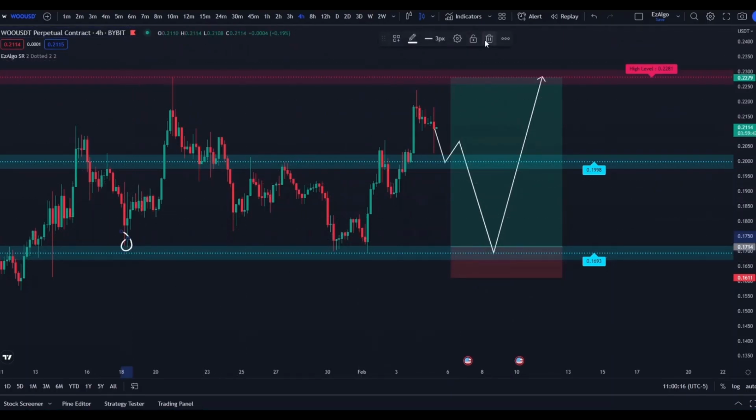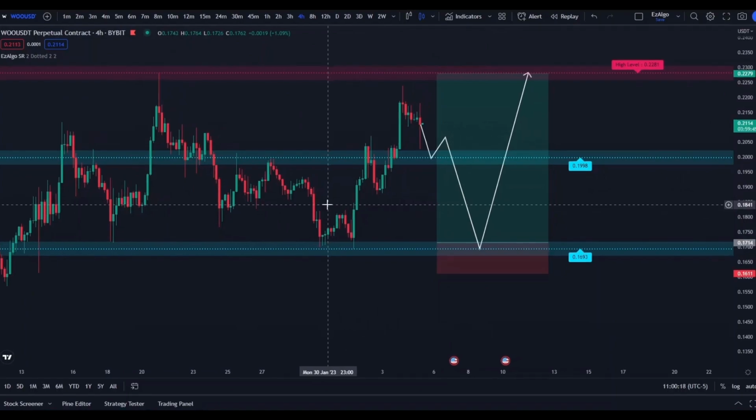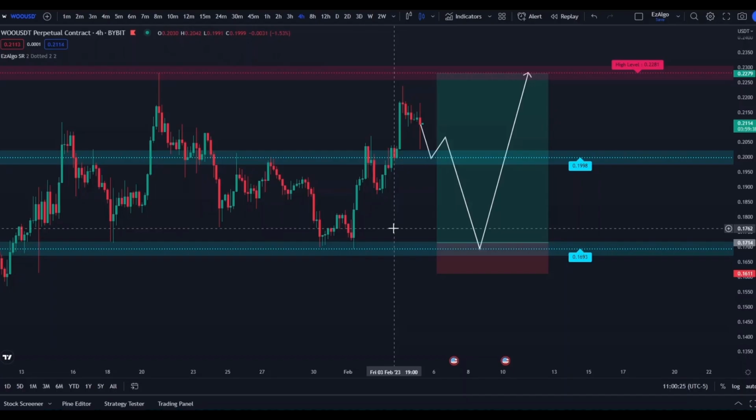So even if you get a 5 to 6% move, if you're using 10, 20x leverage, guys, these moves are absolutely huge. And this is what we're doing in the Pro Discord. We're taking these swing trades on a higher time frame.